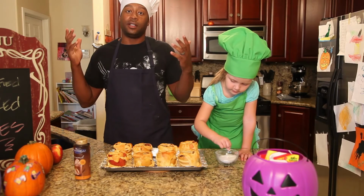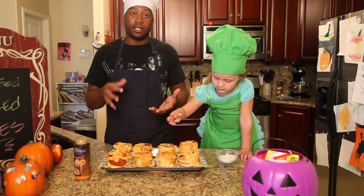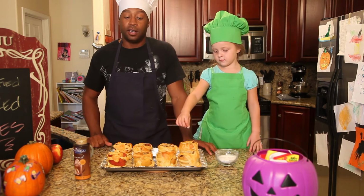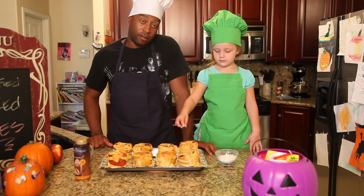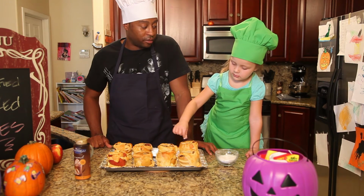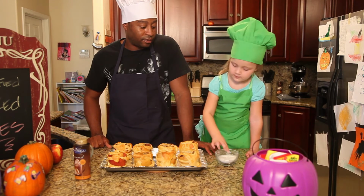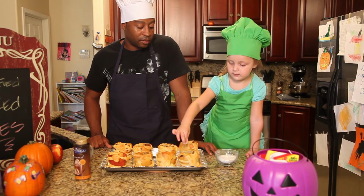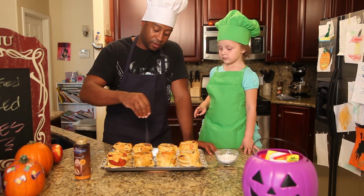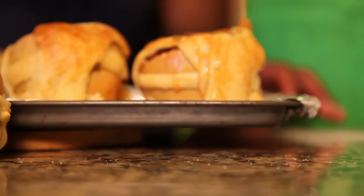Now that we've made our mummies and we've baked them, it's the final part. You take some sugar and you sprinkle it on the top like our Mini Chef is doing. Although she's really slow. Make it rain sugar. No? You're just gonna make it sprinkle? I'm gonna sprinkle some too. Drizzle the caramel.